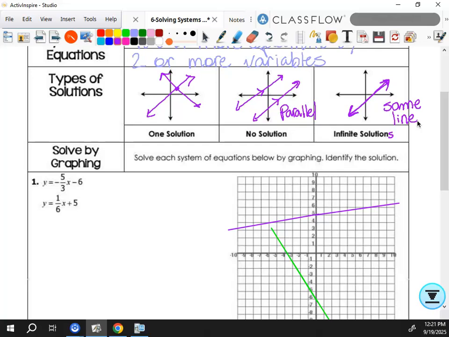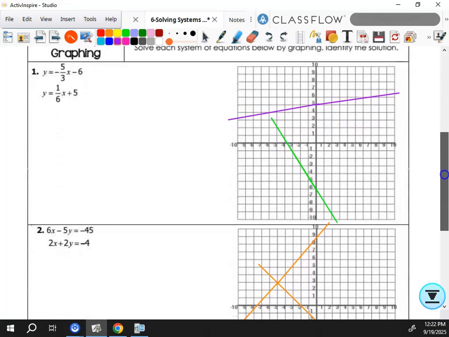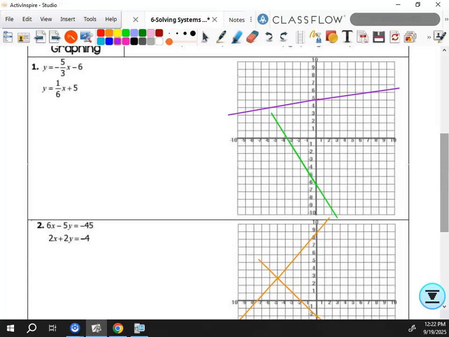All right, everybody good? Now we're going to graph a couple lines. Your ID, which is supposed to be around your neck, makes a great straight edge. So if I look at number 1, are these in a form that makes it pretty easy to graph? Yes, I think so. This is in y equals mx plus b. So what does that -6 represent? The y-intercept. Very good.